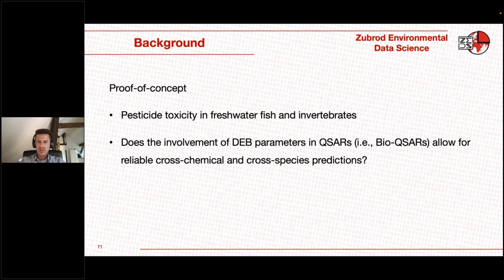And we were recently asked not to call our approach a QSAR because technically QSARs don't involve any biological information. So we came up with a new name, but just for the sake of simplicity, when I talk today about models, QSAR-like approaches, QSARs, this also includes our approach. Additionally to answering this basic research question, we also wanted to make our models flexible, accessible, and explainable, and I will talk a bit about what that means later in the presentation.